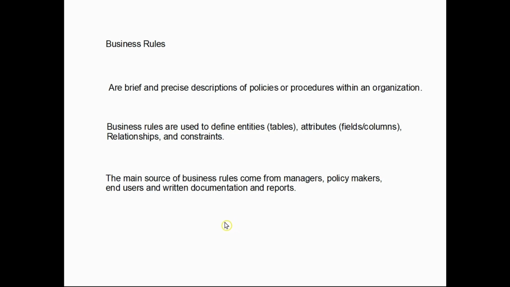If they have ship to addresses on their invoice, you know you need a table to accommodate ship to addresses. If it's delivery methods, you would need a table to handle your delivery methods, okay? So any reports they have existing, get a copy of those too. You talk to the end users, the people who are going to use the application, to figure out what they need, okay?